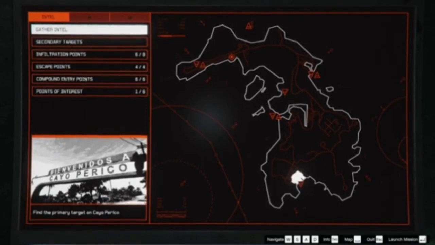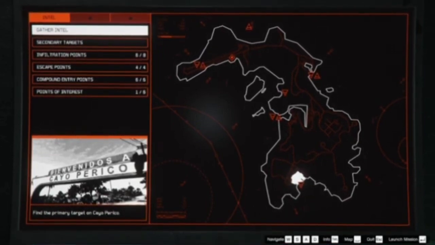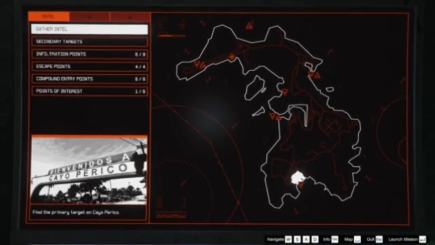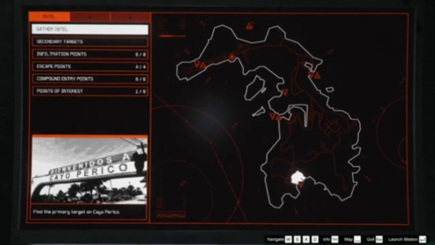But if you scoop out the secondary targets, you'll get around 400 to 500,000 more, which adds up to the 1.1 million, giving you around 1.5 to 1.6 million in total from the Cayo Perico heist. But before you do all that and you do the finale, you have to gather intel first.